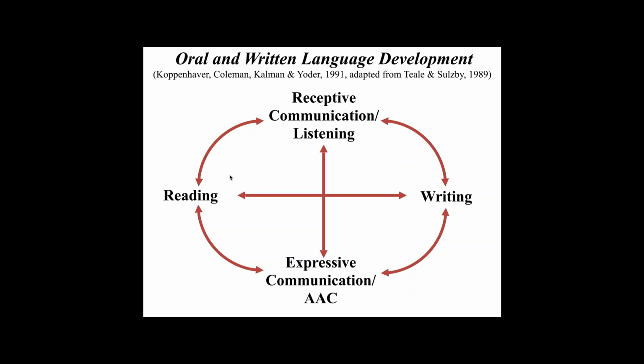This graphic will be very familiar to all of you who've been following the webinar series. It's just really intended to show us how language develops. Language develops very holistically. So when we're working on writing and reading with our students with Angelman, we're also working on their expressive communication. We're supporting them to be able to express their own messages. And at the same time, we're also developing their receptive understanding, their receptive knowledge, their receptive vocabulary, their listening comprehension. So it all develops together.